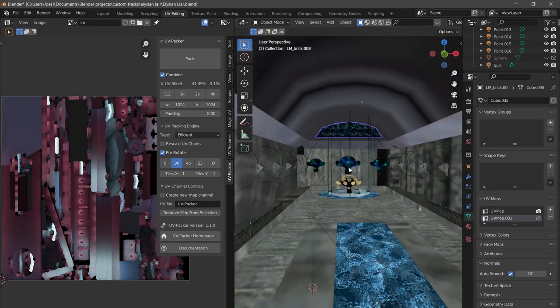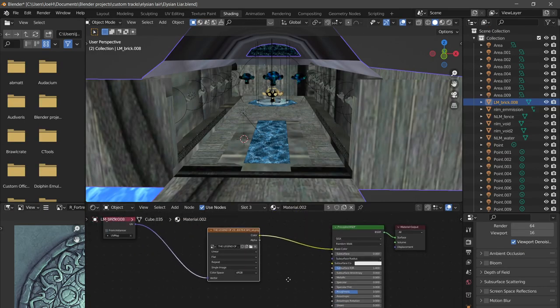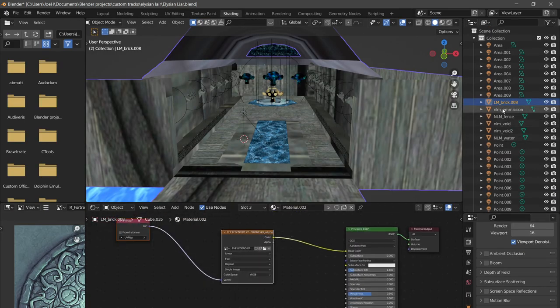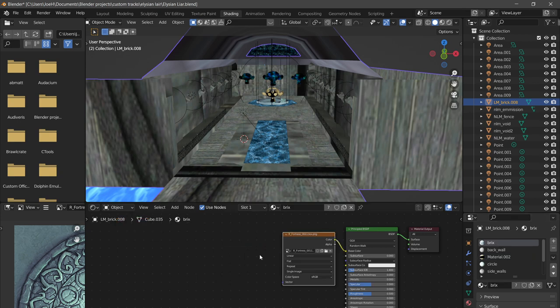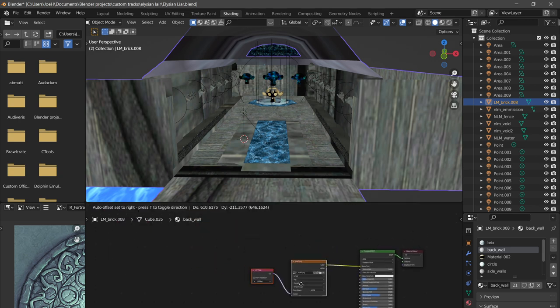Anyways, so now we have our UV for our light map, and now really we can just bake. So we have our light set up, we have our UV, and the one last thing before we bake, because I just remembered this, and this is the most important part, is you need to have in each material here, so we're selecting our light map object, and we're gonna select the first material. Let me just add it to the back wall, because it's nice and big and you can see it.